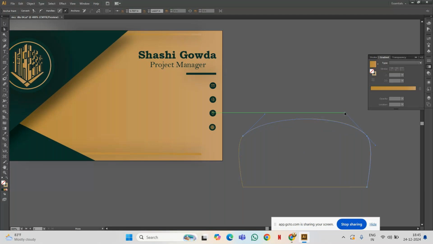Here you can mention it, remove, select this one, make it as curve.